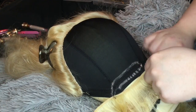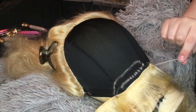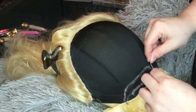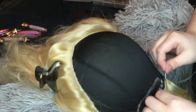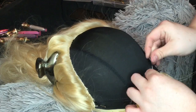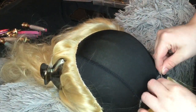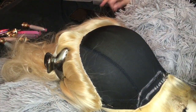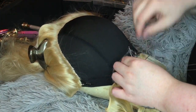From this one, you'll see how you kind of do it as you go, but I used a 13 by 6 blonde, 613 frontal, and I had not as much cap left, so I started spacing the wefts about half an inch apart, and then I got about halfway and I realized, I have a lot of hair and not a lot of room. So I started doing them directly over each other, which ended up being fine. It doesn't matter, honestly. As long as you don't have cap showing when the hair is all down, there's not really any problem with it.